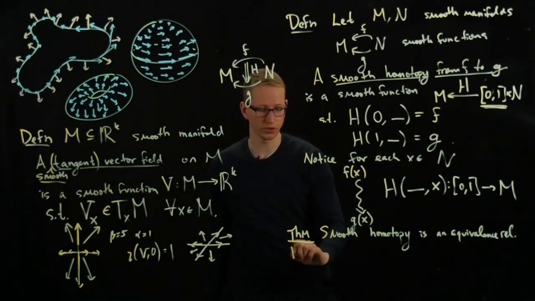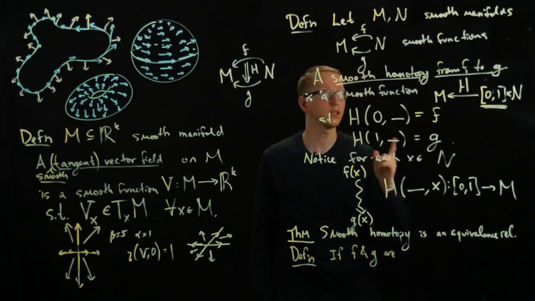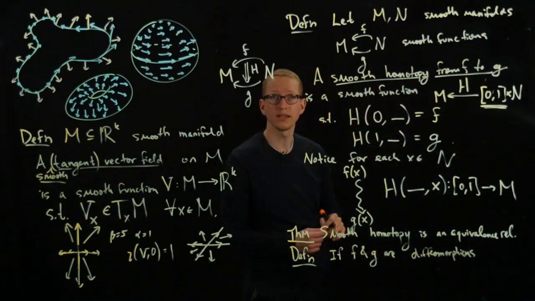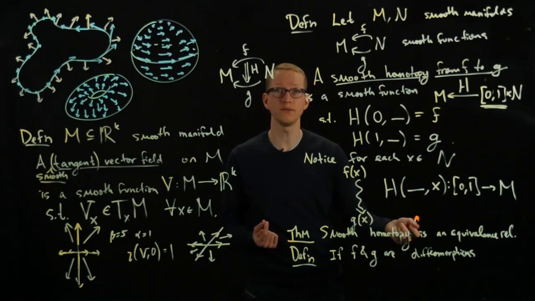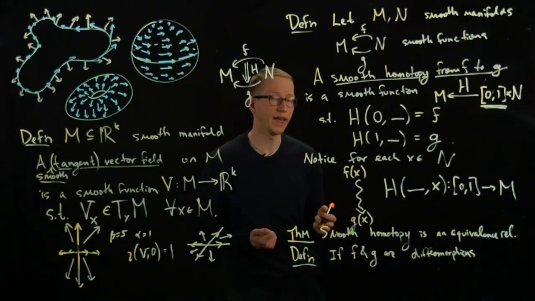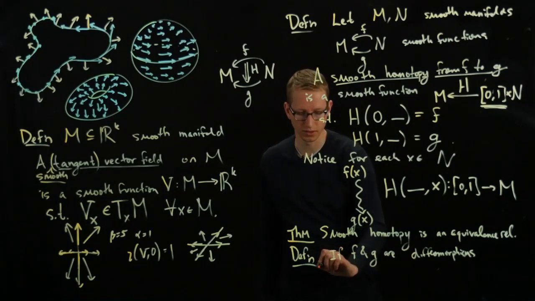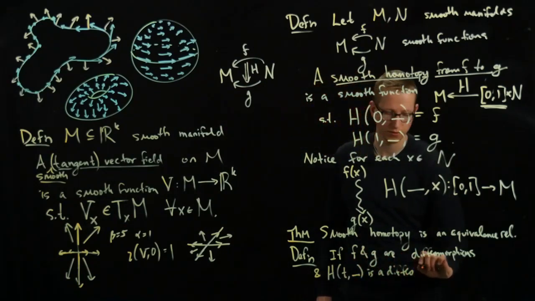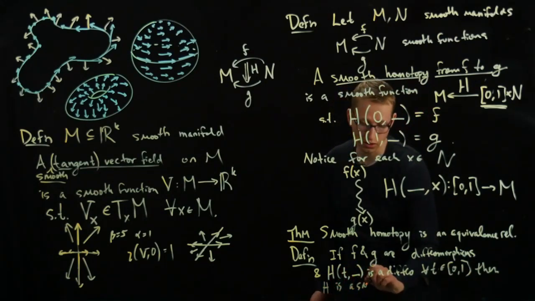And similarly, we can define another closely related notion. If f and g are not only smooth functions, but if they're diffeomorphisms, then we can look at a path from f to g, in other words, a smooth homotopy. But what if that smooth homotopy at any instant in time is no longer a diffeomorphism? What if it's just a smooth function? We want to also distinguish the two different cases of where at every single point in time we have a diffeomorphism. So if f and g are diffeomorphisms and h(t,blank) is a diffeomorphism for all t in [0,1] then h is called a smooth isotopy.